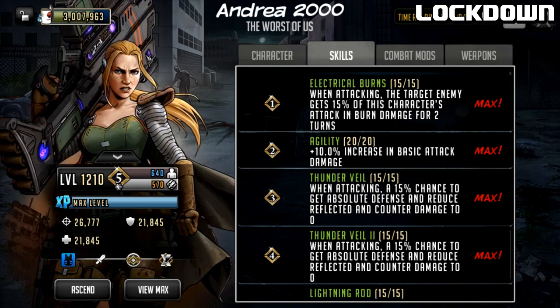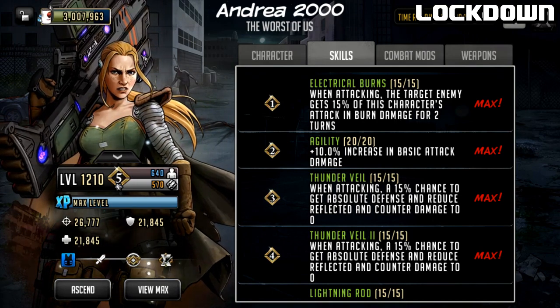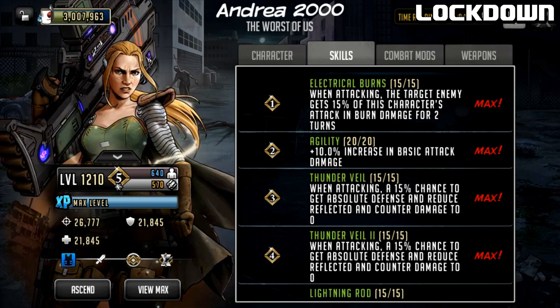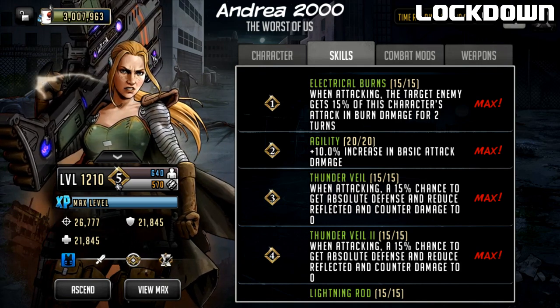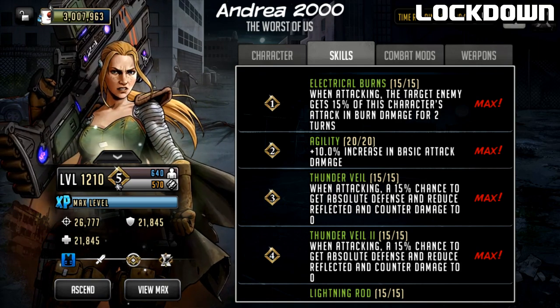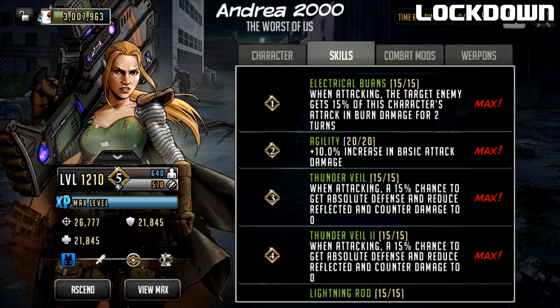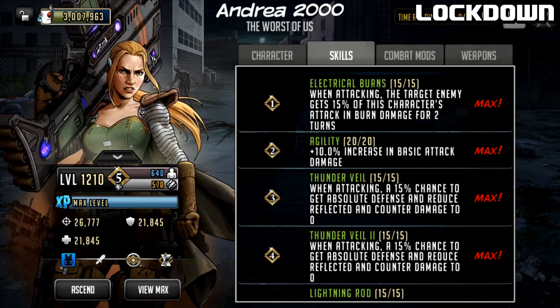As you can see, they are fully maxed here, and I would say we want to prioritize that very first one, which should be the cheapest one to upgrade. It's going to be electrical burns. That's the one that gives her the burn for every basic attack that she does, every signature move she does, and every time she attacks on one of those multi-hit rushes. It's going to be great, and obviously she can spread that around because of her specialist skill. So I'd say that is number one priority, max it out as quickly as possible.